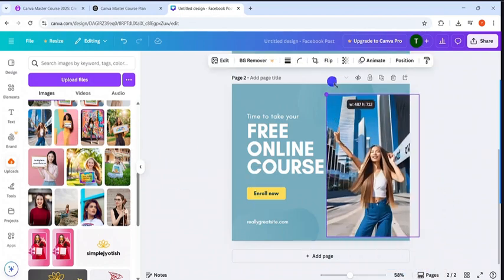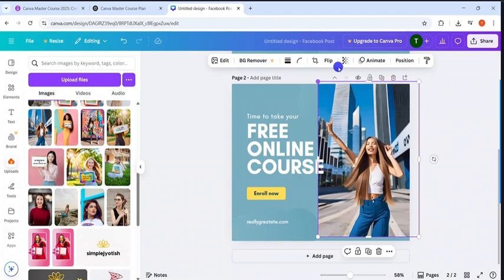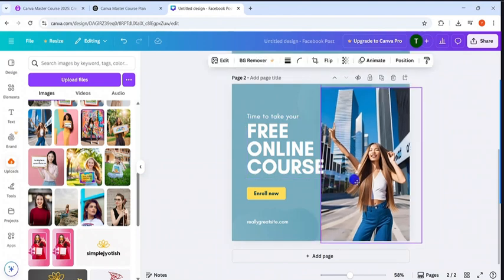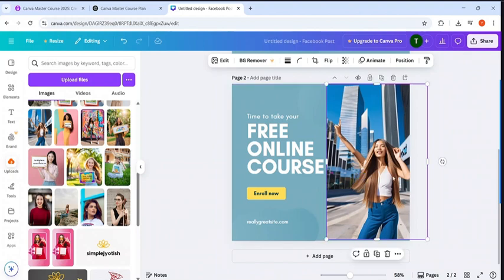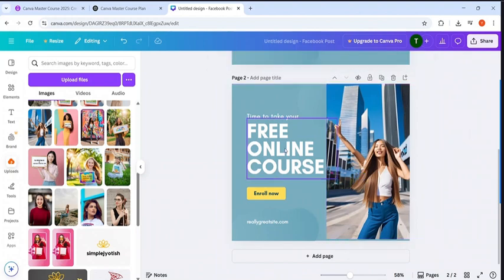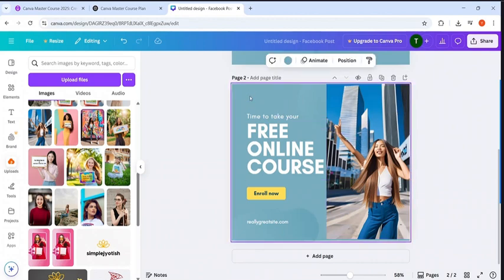I'm going to go to Uploads and Elements, and I will use some other image as an example, this one. I just need to make it like this.